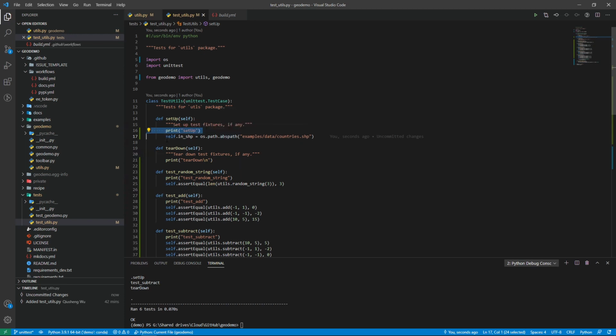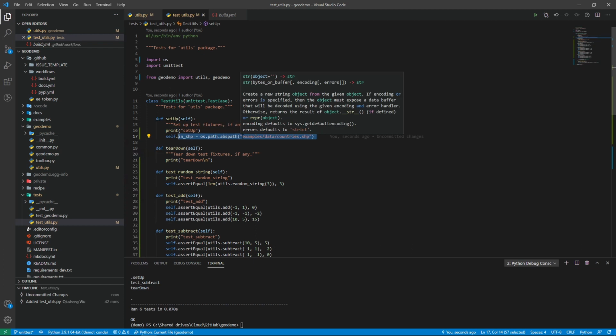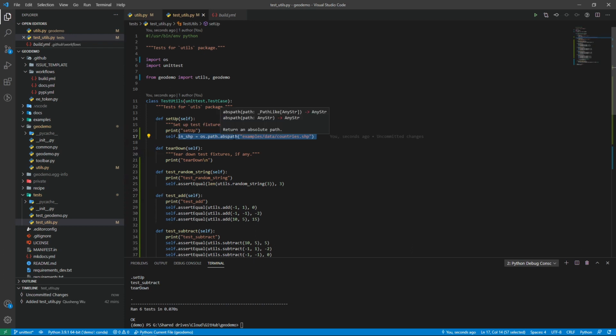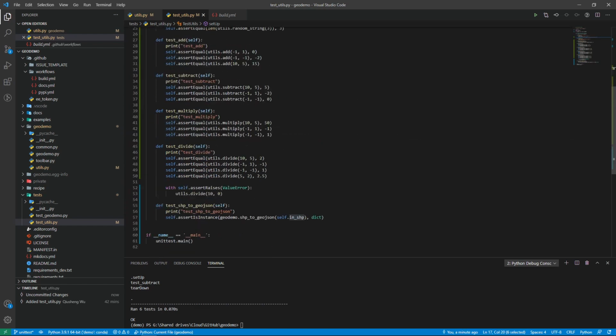The reason that we use setup in this case is the input swap file. Let's say you have a package that you want to test, and all the testing largely depends on an input file that's going to be the same across multiple functions. Then you can just put this one and assign it to an attribute of the class, right? Self, that means it's a class. And then later you can access this one within other functions, because this one is always executed before all the testing functions. So if you have an input swap file, then later in this function, test swap file to GeoJSON, you can directly access that attribute.